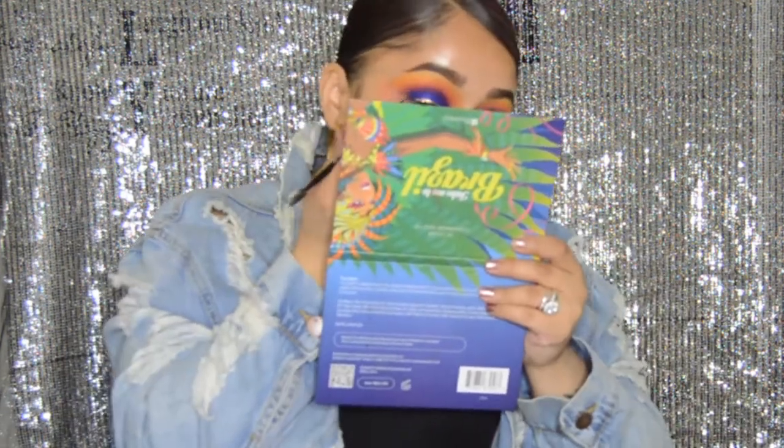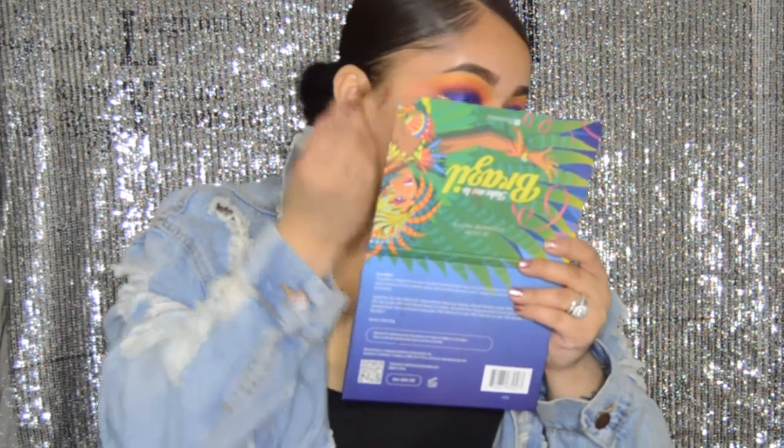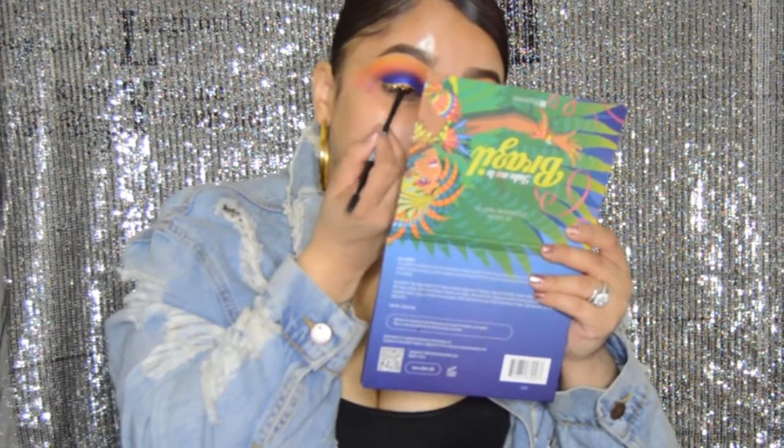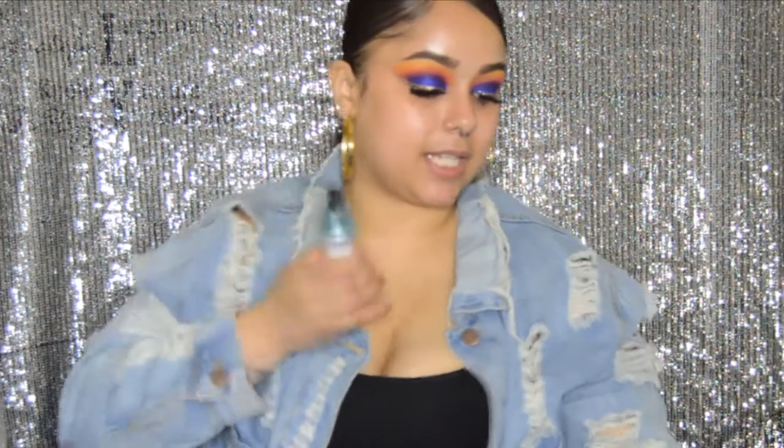Taking the LA Splash Midnight Elixir, I'm going to add this to my lash line to create a wing. And then I'm going to go in with the LA Splash Crystallized Glitter and Mai Tai. But I'm going to go in with the e.l.f. Aqua Primer Mist. This has legit been my fave thing to use.